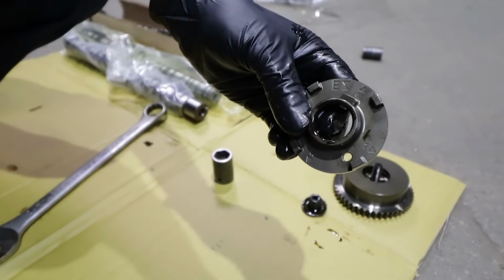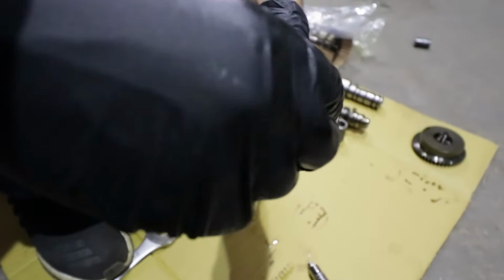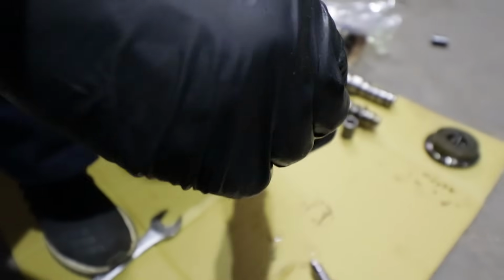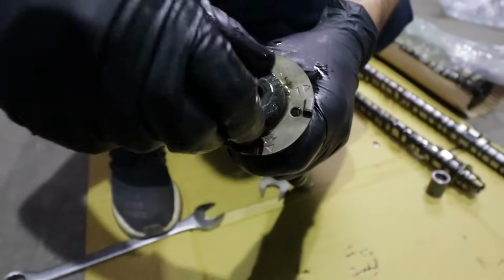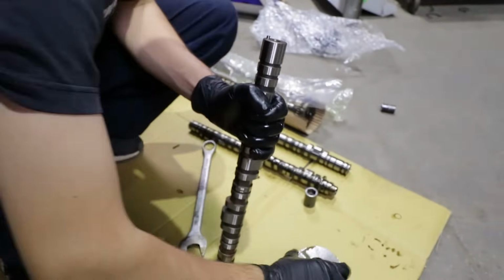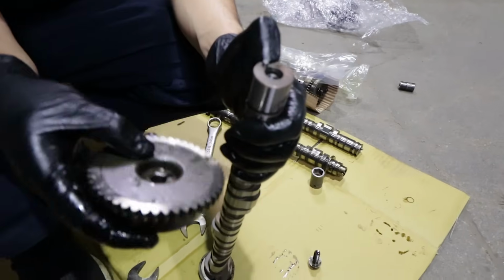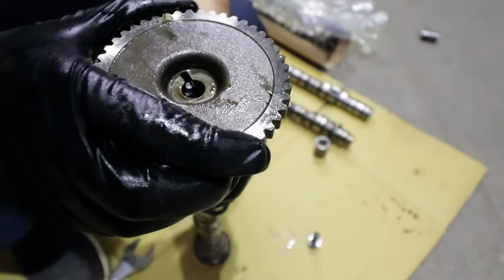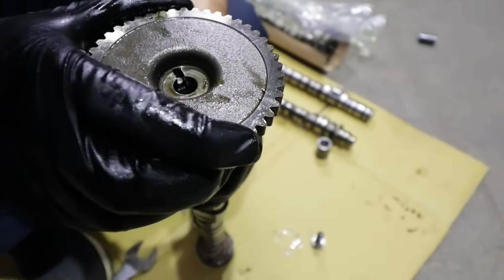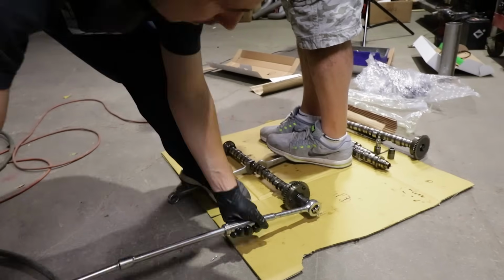Okay, putting it back. That's good. Exhaust one is in. Put the bolt back in. Hand tighten all of them, and then we'll set them all to torque spec. Sometimes these are a little tricky. You've got a guide hole into the pin. Simple enough, but once in a while you've got to make sure the cam gear slides in 100%, like so.